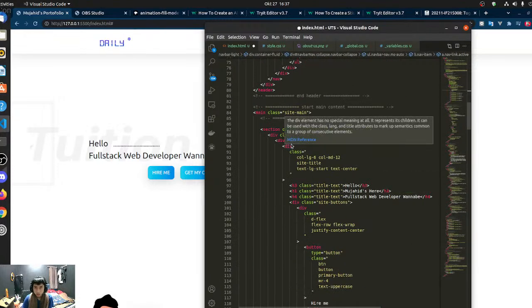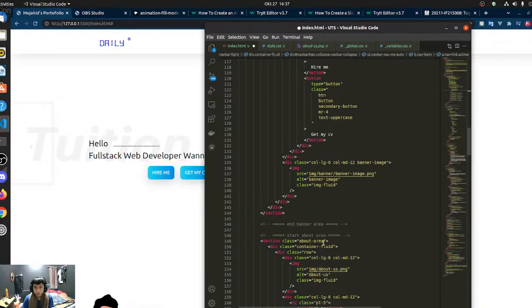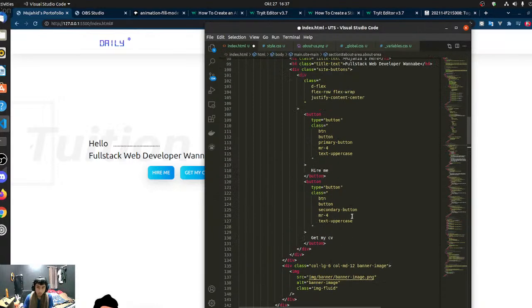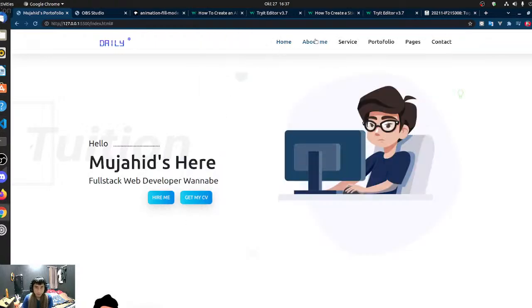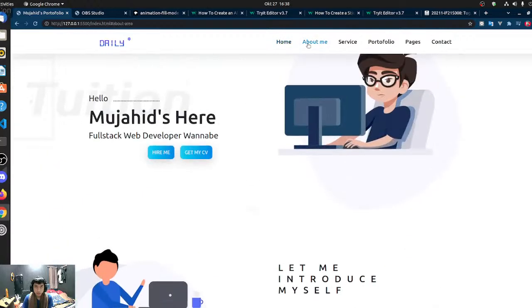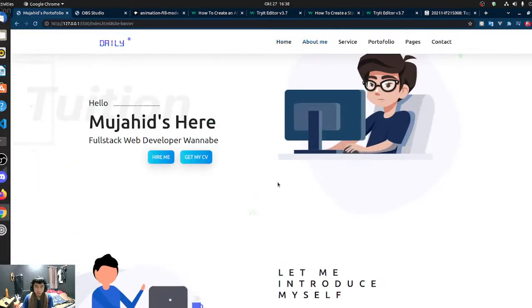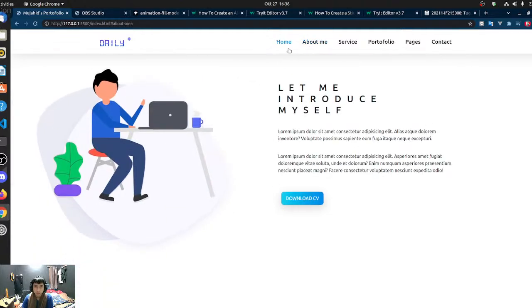If this way, about area ID, about area. So when I click about me, it goes to about area. Let's try then. And the transition is so smooth as well, so it doesn't pop up like boom boom boom.